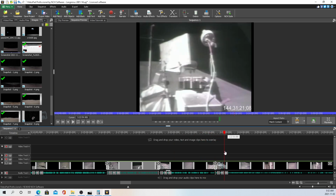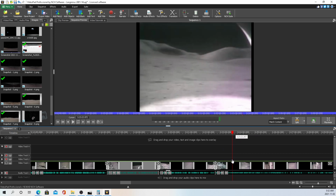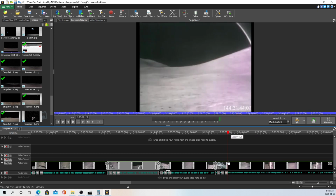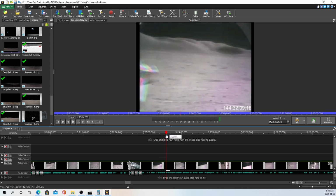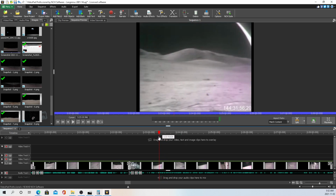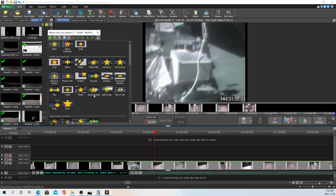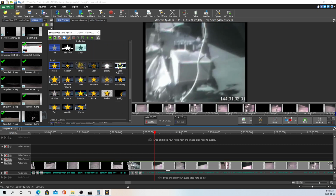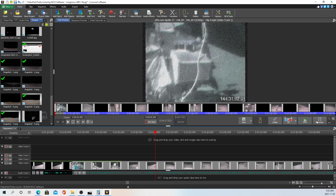Even if we're looking at that clip, maybe we'll skip that one. But if we're looking out here, we can see there's a whole bunch of holes on the ground, just like there would be in his video. If we were to add a bunch of noise, go to effects, all we have to do is add noise to it. Add some noise, and then play that again with the noise added to it.